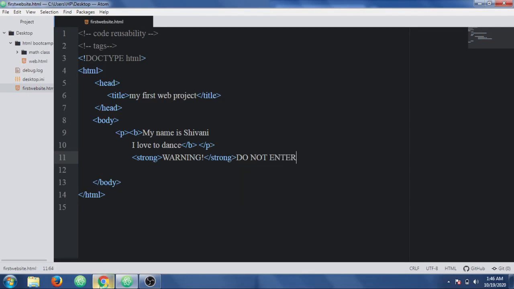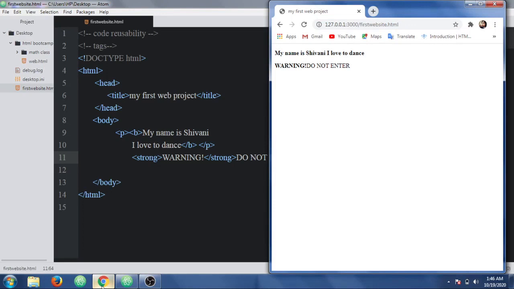Hit save and check it in the browser. As you see here, both strong and bold tags give the enclosed text a bold typeface by default, but the strong tag indicates that its content has strong importance, whereas the bold tag is simply used to draw the reader's attention without conveying any special importance.